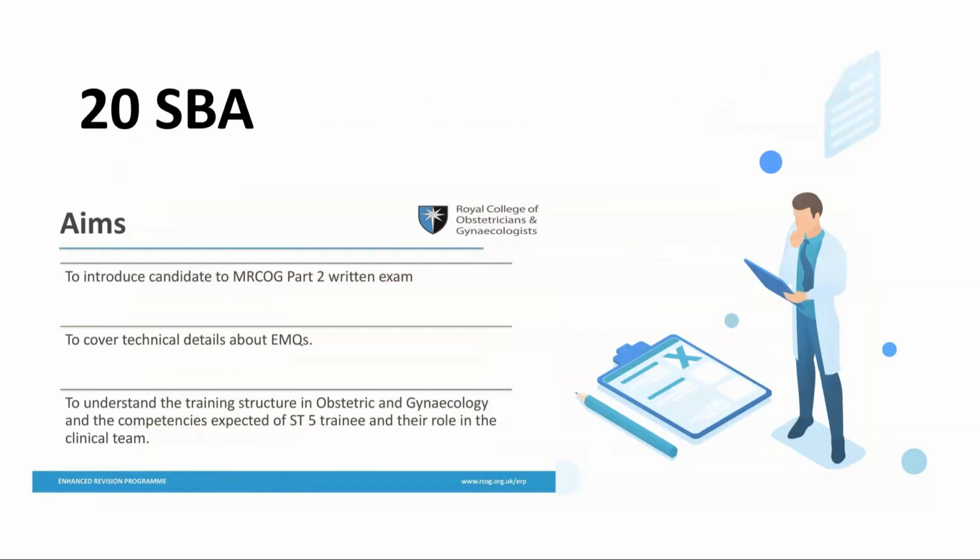Now, I want you guys to focus on two things. Although the question volumes are equal, that is 50 questions from the SBA and 50 from EMQ, the marks you will get are not equal. 60% of the marks are carried by the EMQ questions, and these are more technical questions, and you have to have a clear concept and clear organization to answer them. Whereas Part 2 will assess the depth of your knowledge, and it covers not only the guidelines, it will also cover the TOG articles, recent papers, scientific impact papers, and also some journals and some strategy materials need to be covered to complete the whole Part 2 MRCOG SBA chapter.